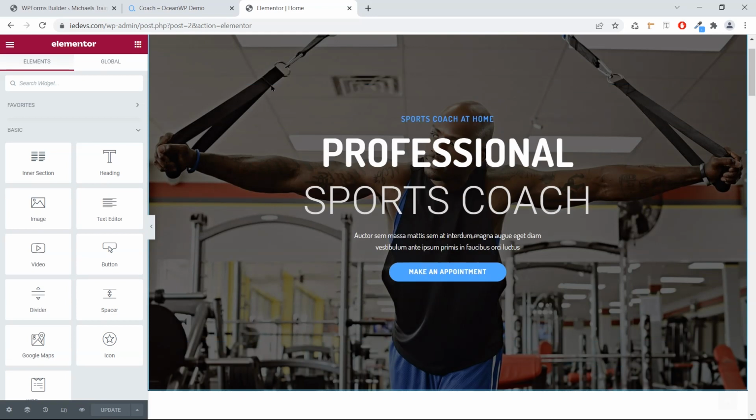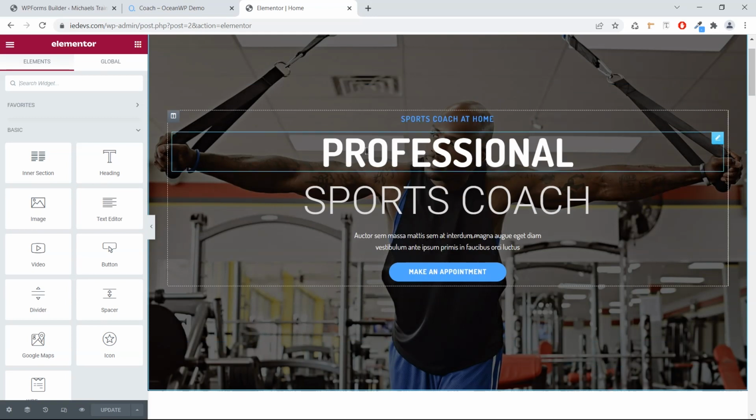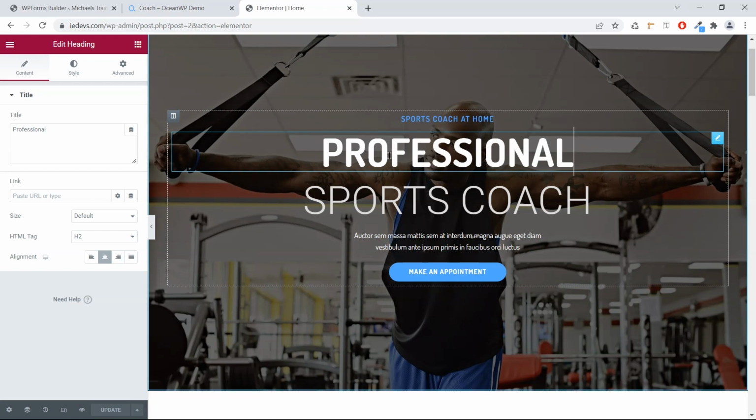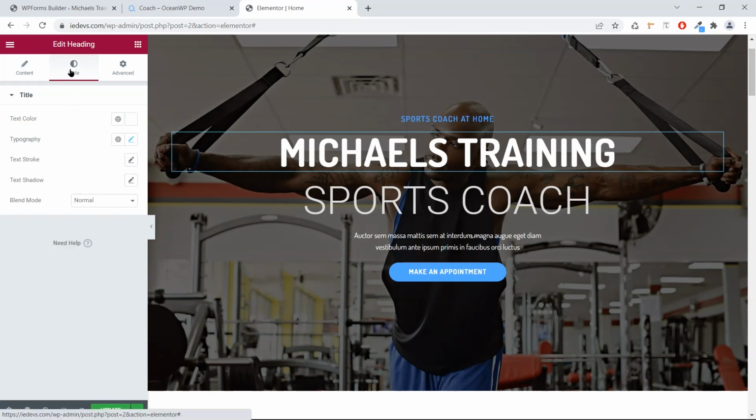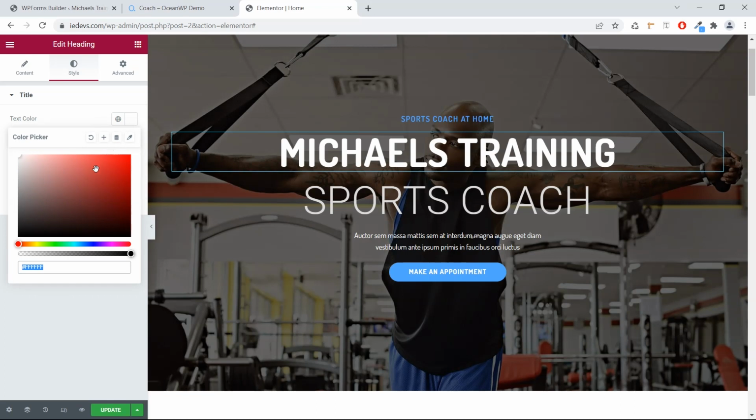Okay, for example, in order to change this text, just click on it, remove the text and write your own. Just like this. And if you want to change the font or the color of this text, the sidebar shows all the related options for this text. For example, come to the Style tab and the first option is text color. You can change this to any color. I'm setting our red color.